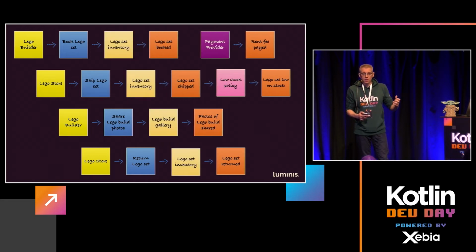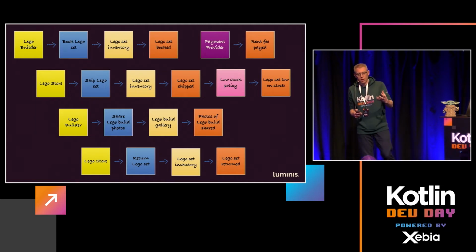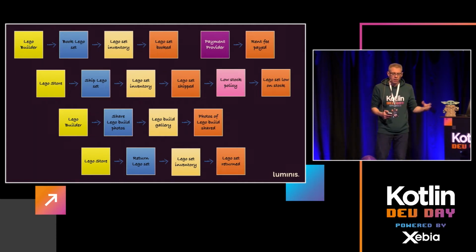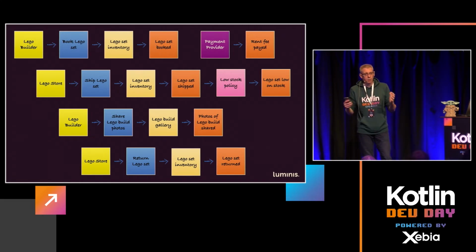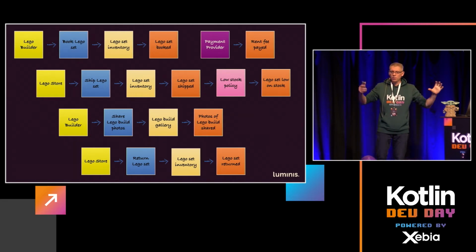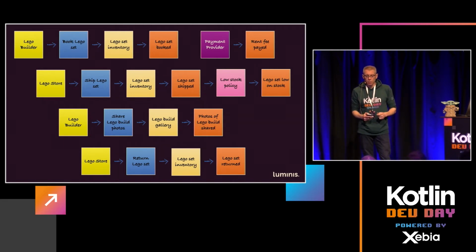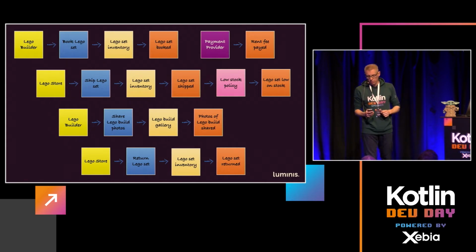And then you're going to figure out, okay, what is it acting on? So booking a Lego set has to do with the Lego set inventory, and sharing your Lego build photos has probably something to do with the Lego build gallery. So you start to see a picture of how this all ties together. And with such a workshop, you get quite a bit of insight in how the process works and what is associated with it. And you can almost see the classes already, right? You can see which commands you need to create, which events you need to create. So it's quite a useful technique.